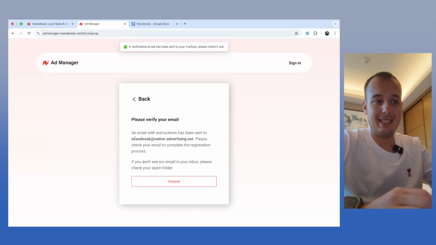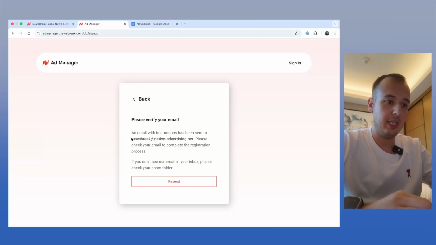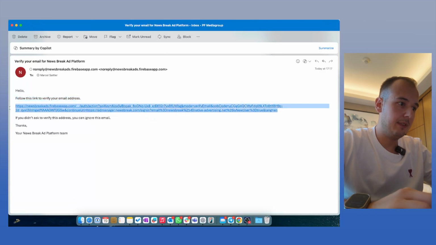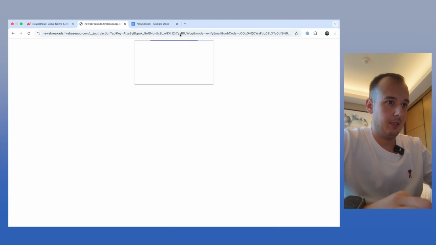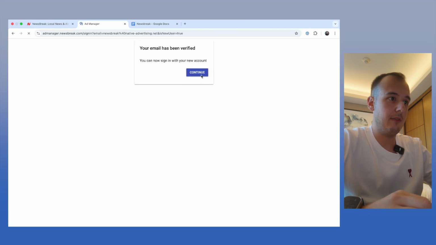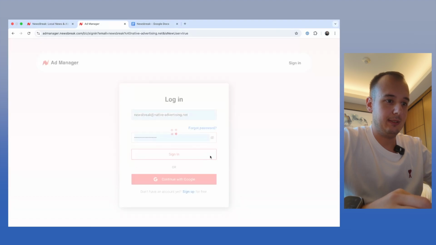And now classical two-factor authentication. Now you receive an email, so check your email inbox, and also check the junk folder. And yeah, I will just do this and then let's see. All right, it took a few minutes, but I have now received the email and I just copied the link. Quick and dirty. And perfect, the email at least is verified. And now we can use it again.